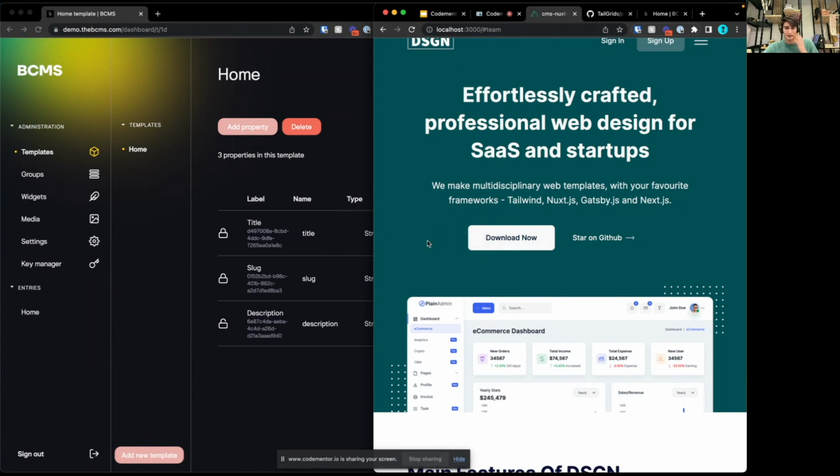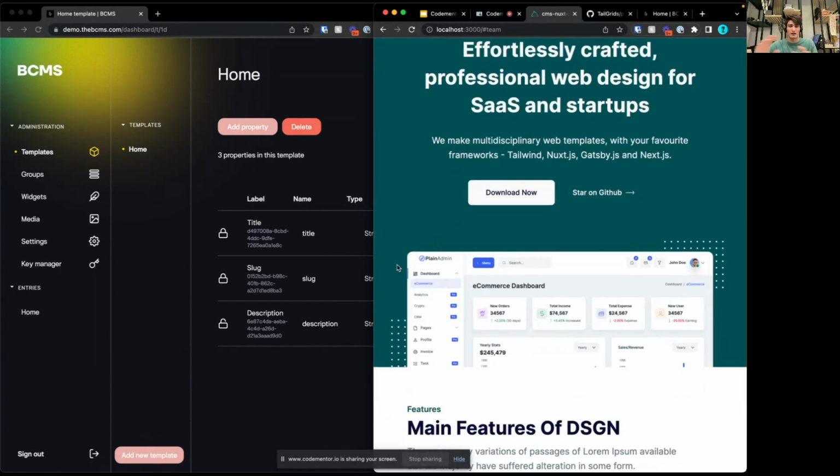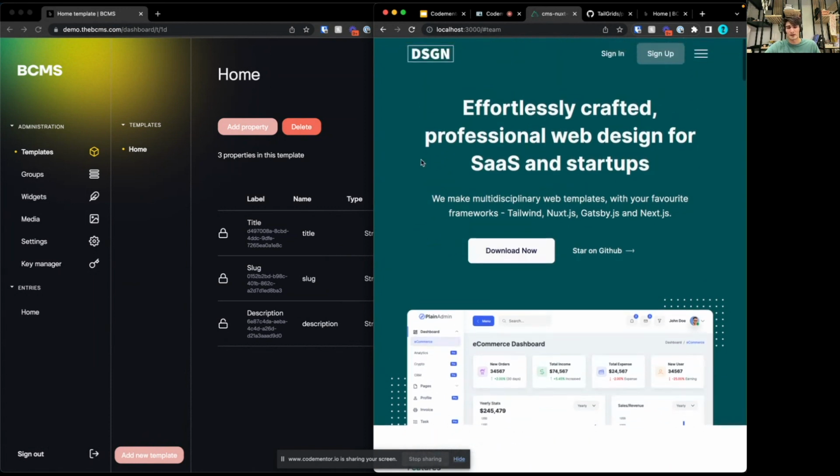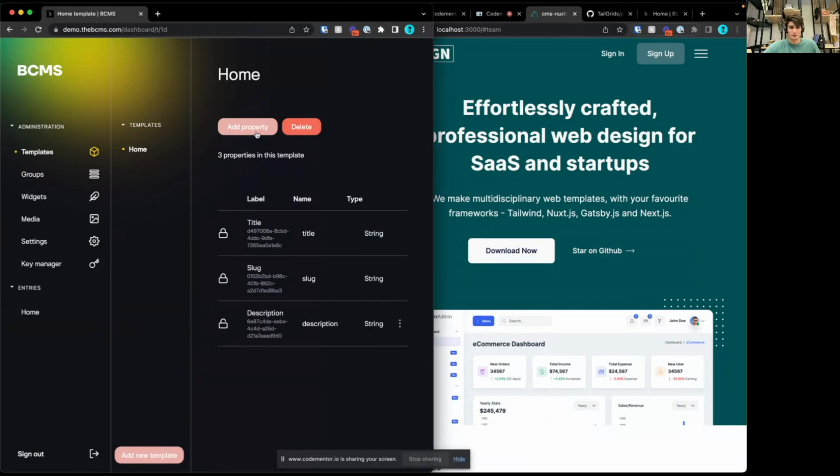Because of this layout and kind of how they are styled, I guess we can't do much about it. We can create a data structure that will allow us to select whether the button is a big white button or a small text-like button. But in our case, I'll hard code that inside CMS and just allow the content editor to edit only the URLs, the URL for download and the URL for the star on GitHub link. So I'll do that like this.